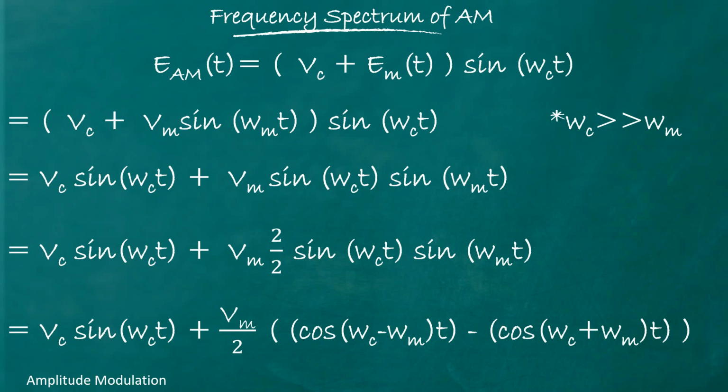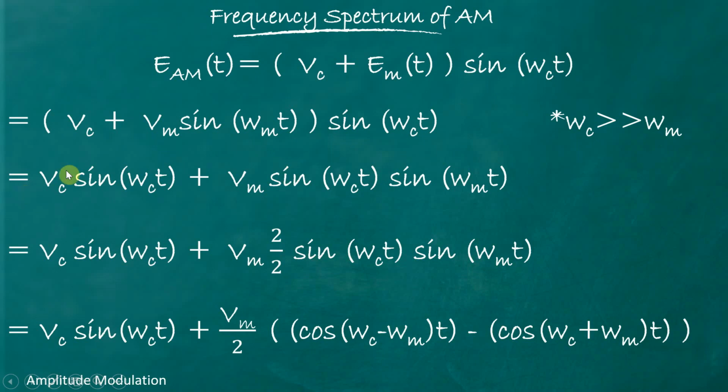Now next, the frequency spectrum of the amplitude modulated signal. You know the mathematical representation as I have mentioned here. In this one, we are considering a sine wave, so em(t) is equal to Vm sine omega m t, where omega m is the frequency of the modulating signal, or baseband signal, or information signal, and omega c is the carrier frequency. So omega c is larger than omega m.